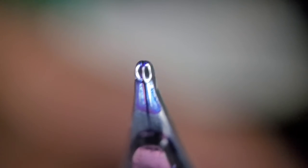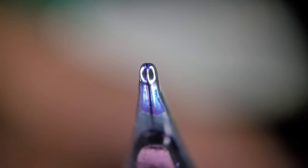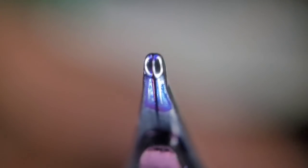I'll have to look at this more. Maybe that would be tough, but I think I could at least do a cursive italic on there. Let me know. I think I know the answer. But in the comments, if you want to see me grind one of these little bad boys, this would be the one to do because we already got some issues going on.